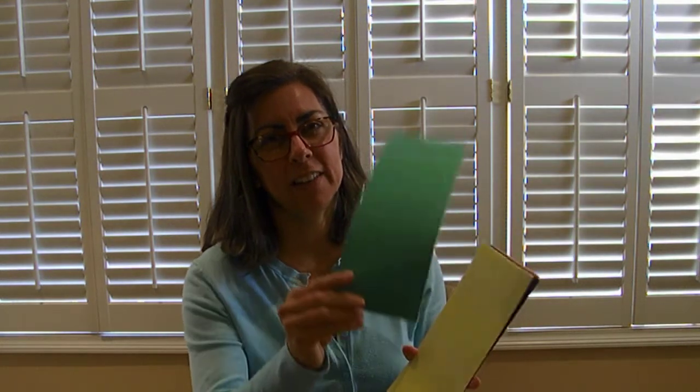I know some of you are really working hard on learning some of your letters, so start with the letters in your first name. That's a great starting point. Now let's review some colors. Some of you are so good at this. When I hold it up, I want you to say the color. Green, like grass.